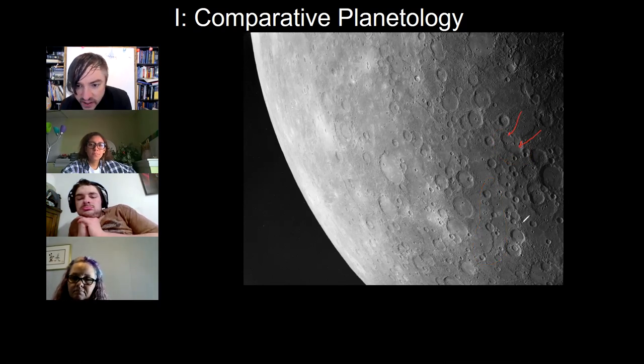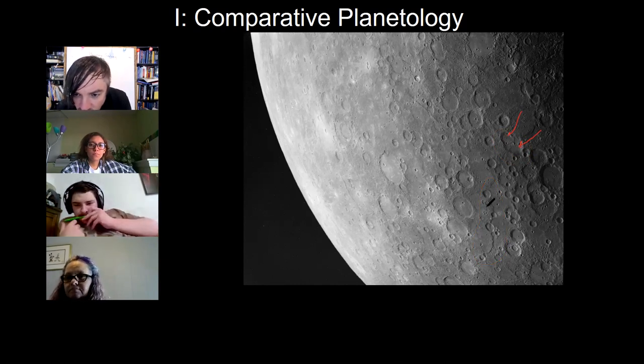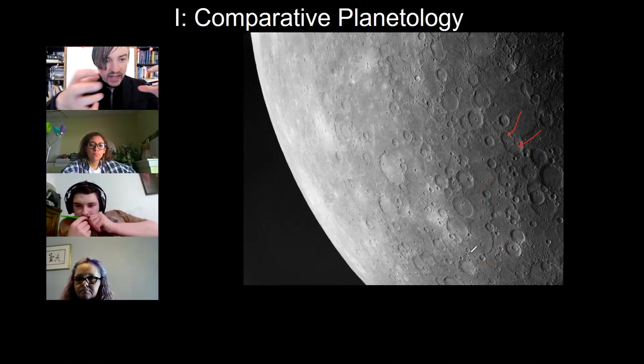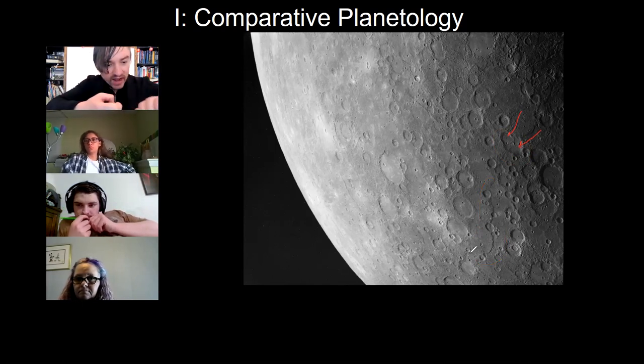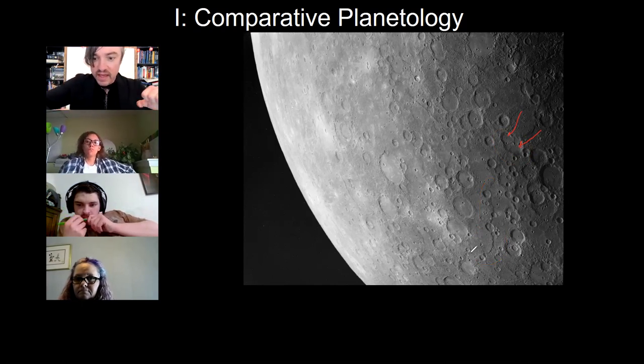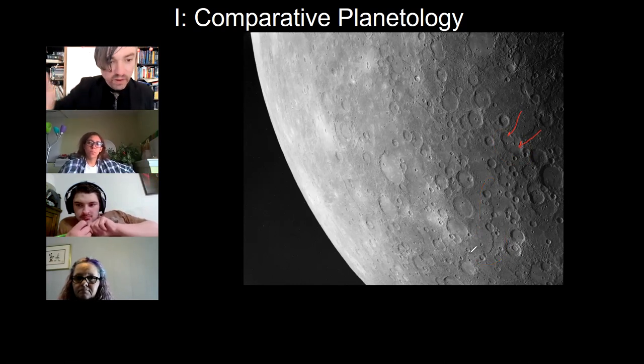So you can see what happened here, and it's okay that you got this messed up because this is the first time you've ever played this game. But clearly, at some point this crater was there, and whatever geological formation, whatever tectonic stress fractured the surface of Mercury, it sliced through the crater. And therefore the cliff wall itself is newer.